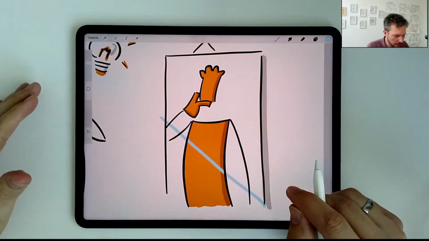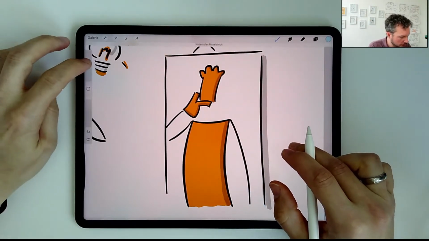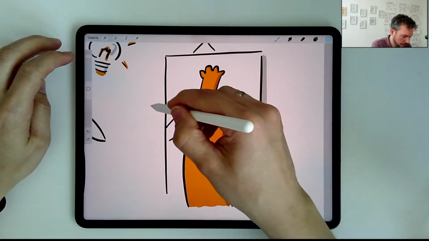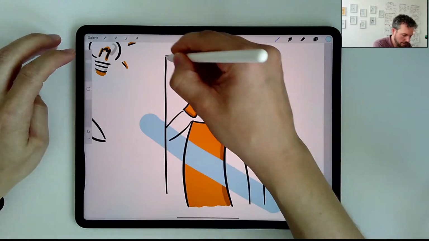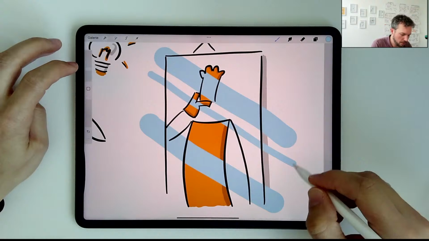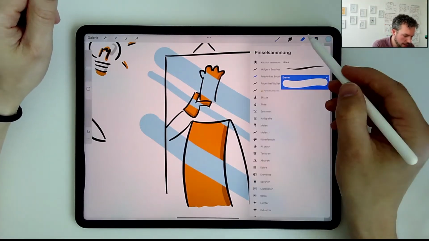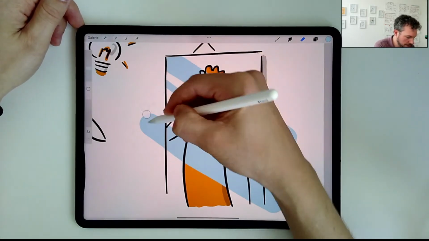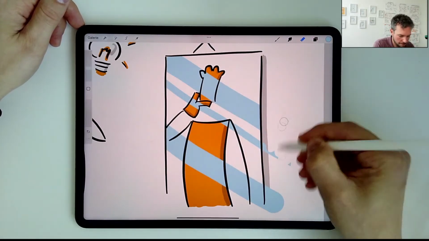So what we want to have is basically these kind of strokes on the mirror to show that this is a mirror. And let's see how big this is. It's too big. Okay, let's draw two bigger ones and perhaps a smaller one here. And this looks scary now, but it's on a separate layer, so don't fear. We get rid of the overlaps like this.